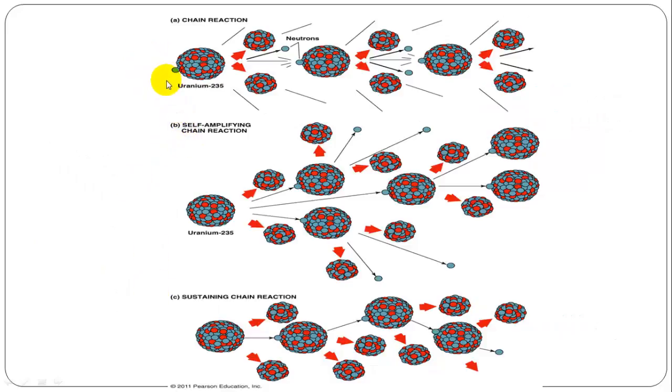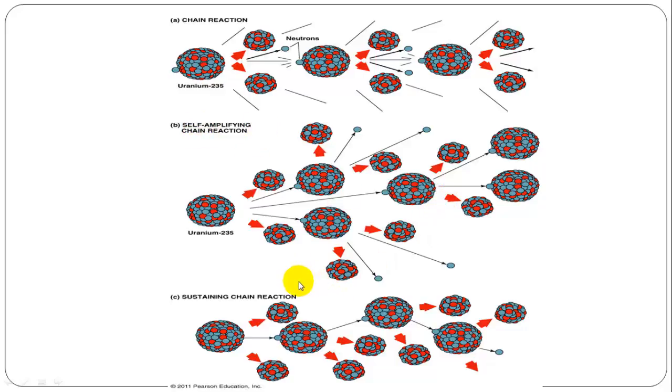So what happens if you have some enriched uranium and you, again, bombard it with something and cause a reaction? If there's enough in there, it'll cause a chain reaction where you have all this splitting of uranium, or fission of uranium, and then it's giving off energy as it splits. Now, if you have enough in there, it'll cause a lot of uranium to split at the same time, and that is how an atom bomb is made. So that'll be a self-amplifying chain reaction.